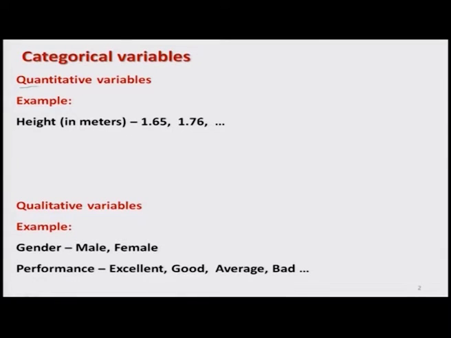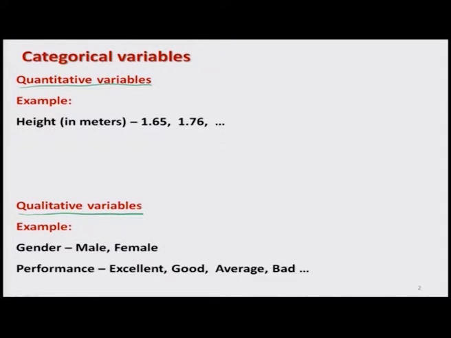Okay. So, the first question comes, what is a factor? But before that we have to understand some background. There are different types of variables, and in particular when we are talking in terms of statistics, there are two types of variables. One is quantitative variables and another is qualitative variables.